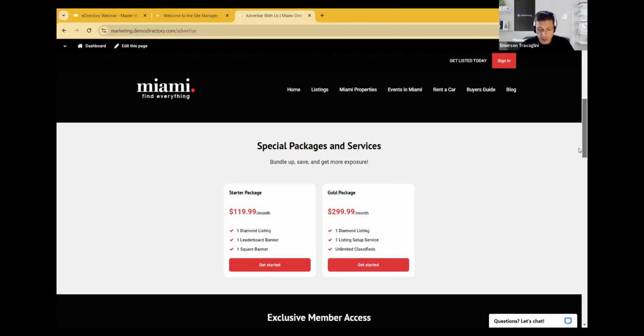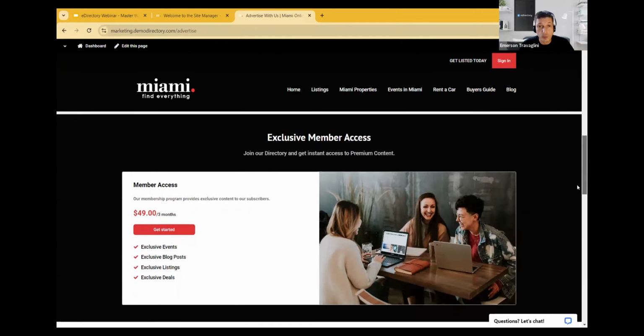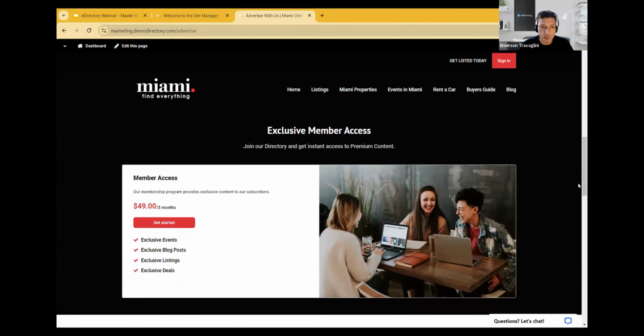Also, if you are using the strategy for paywalled content, gated content, you must create a member access plan. I'm going to show you how it works in a minute. And you can use this pricing widget, which is new as well, to highlight the new plan and talk about it a bit better, be more persuasive on why people should sign up for access to your website. So it's up to you to define the strategy. We are here to help as well.